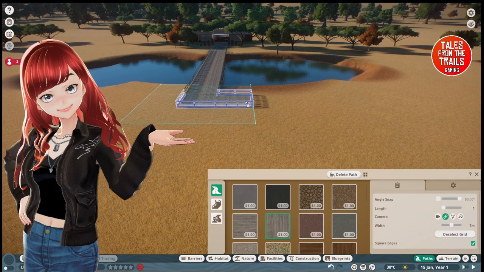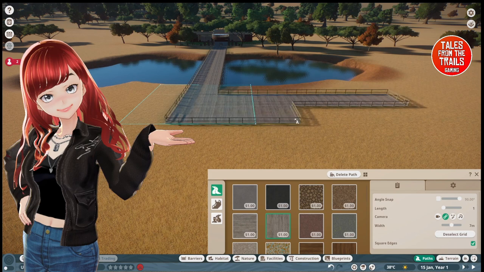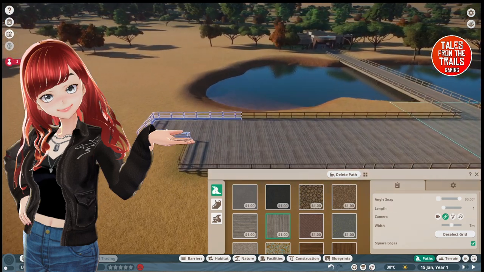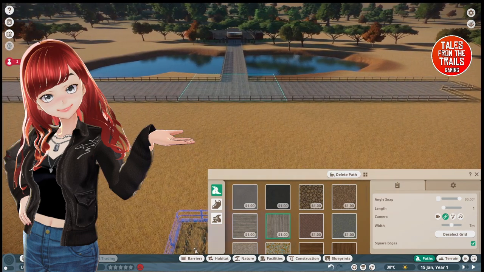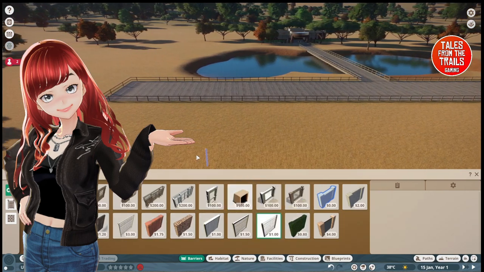I'm just going to expand our walkways. Ideally, we're going to have a bunch of exhibits down this end and a few shops and food and drinks and toilets. And obviously, we're going to have to build a staff area as well so they can properly care for the animals and for the customers who are visiting our hopefully pretty little zoo.